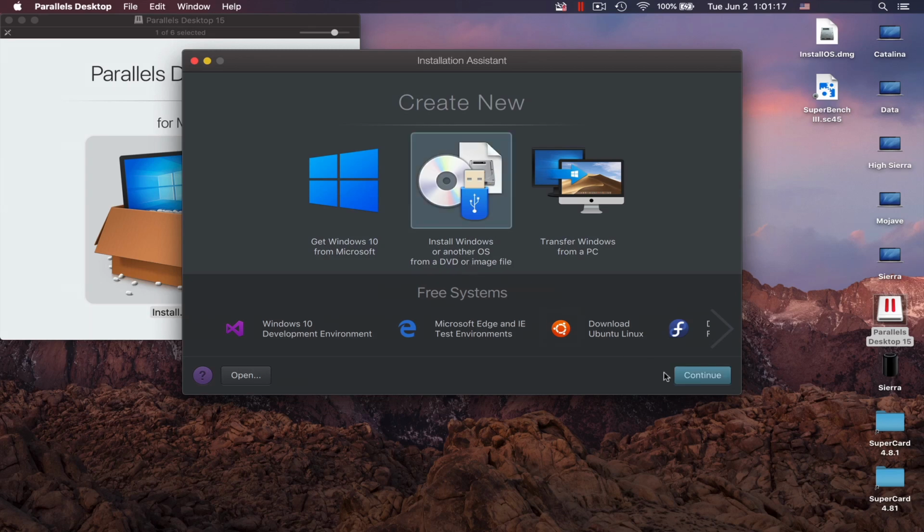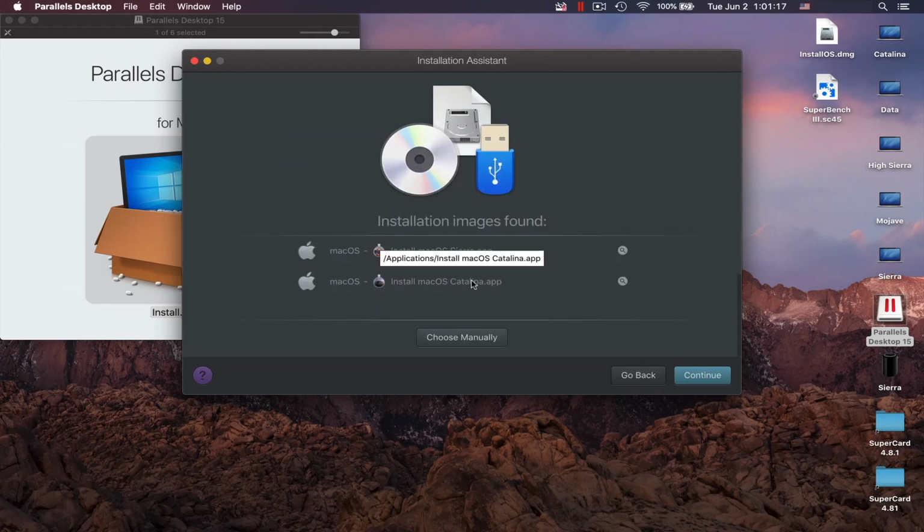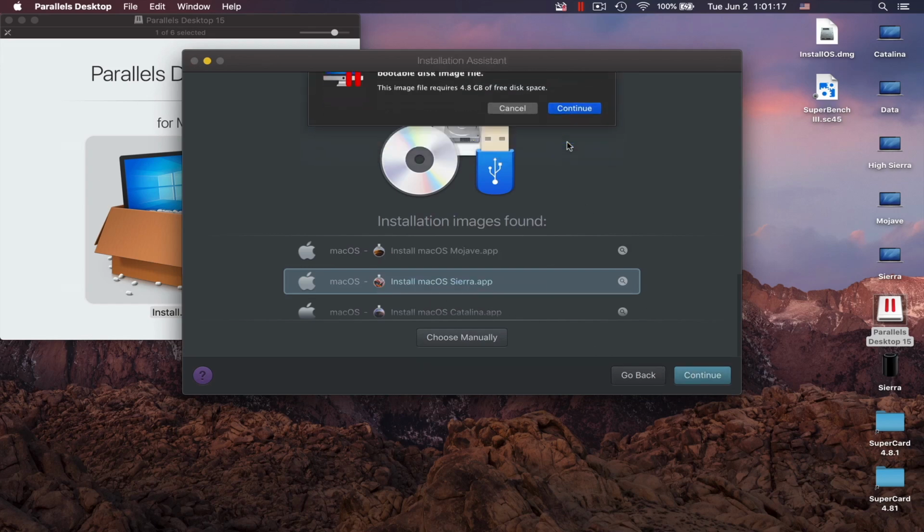At this point, it's time to install the OS and create a virtual machine. Select Install Windows or another OS, followed by Continue, and Parallels will show you a list of any installers that you have in your Applications folder. Select the version of the Mac OS you want to install, and click Continue. You'll then be asked to create a bootable image file.